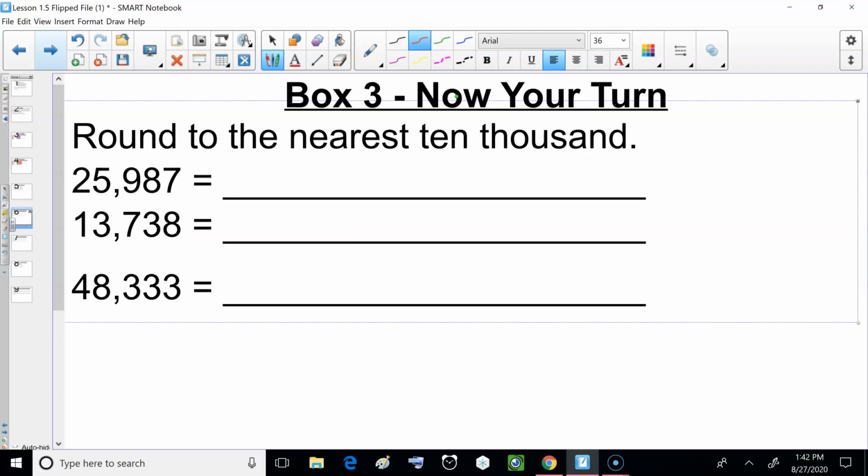You can draw a line in your notebook now. Now it's your turn to practice these skills that we just went over to see, hey, am I getting this right now? Do I still need more practice? How am I feeling? So pause the video right now, round to the nearest 10,000. We got 3 different numbers for you to round to. Use the strategies that you learned in this video to help you see if you can answer these questions.